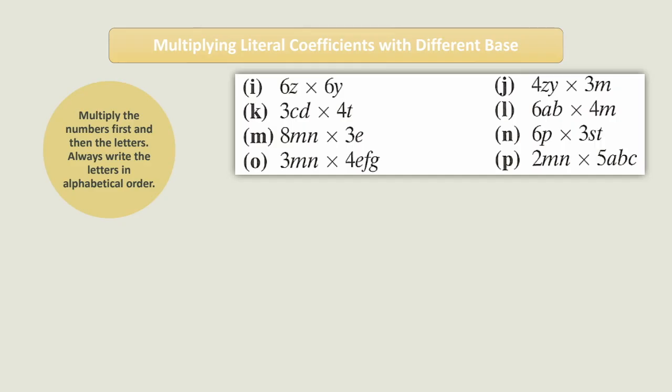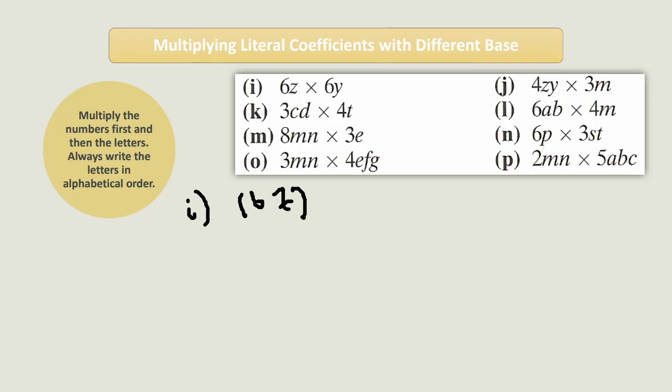Okay, so here is the rule off to the side, and it's what I just talked about in the previous slide, but here's the little bubble rule. When we multiply these two together, we multiply the numbers first and then the letters. We always write the letters in alphabetical order, but if you don't, it will not be marked incorrectly. So if you write the Z before the Y in part I, that's fine. So we have a 6Z. We have multiplication written in these examples, but in all the questions in your assignment, I think, the multiplication sign will be replaced with a bracket. So it would usually look like 6Z bracket 6Y.